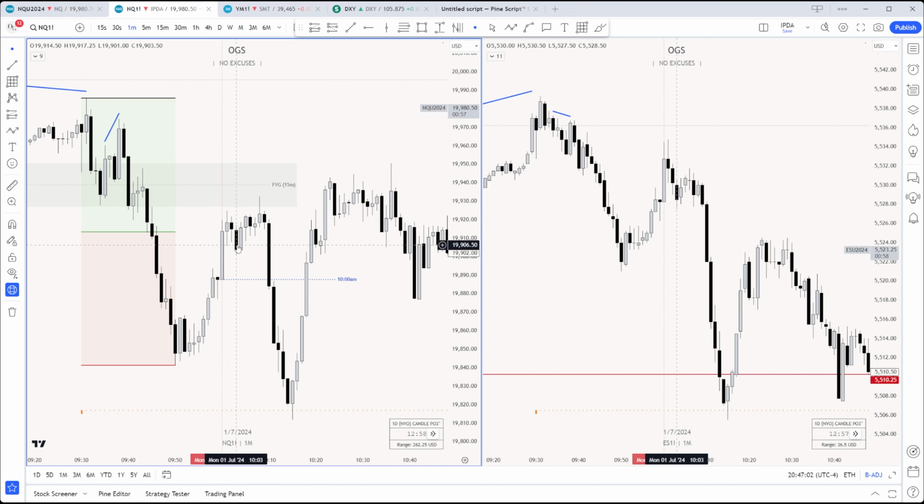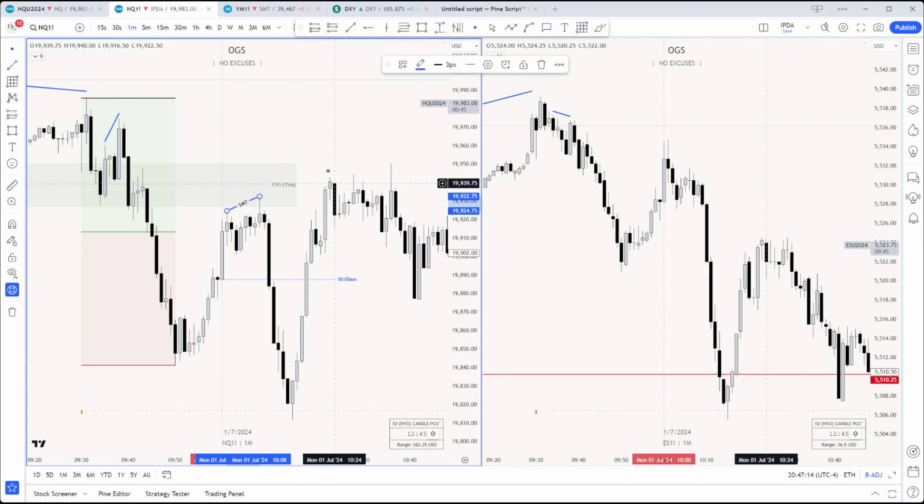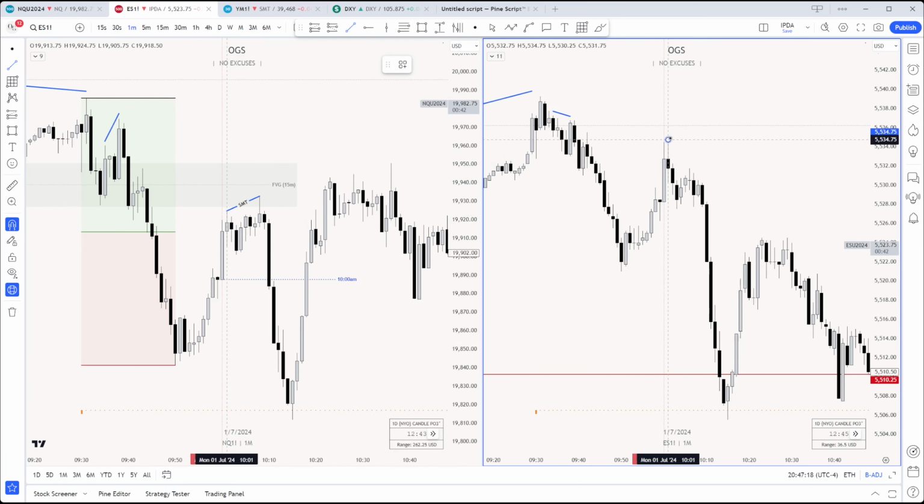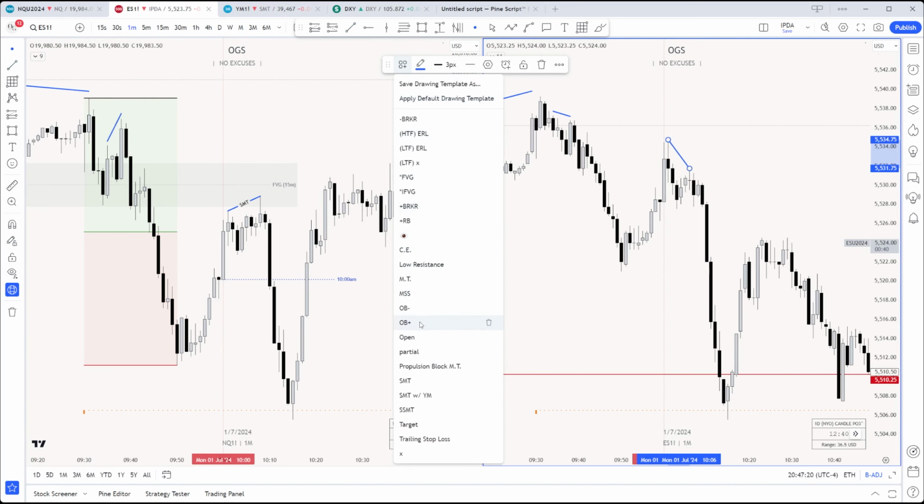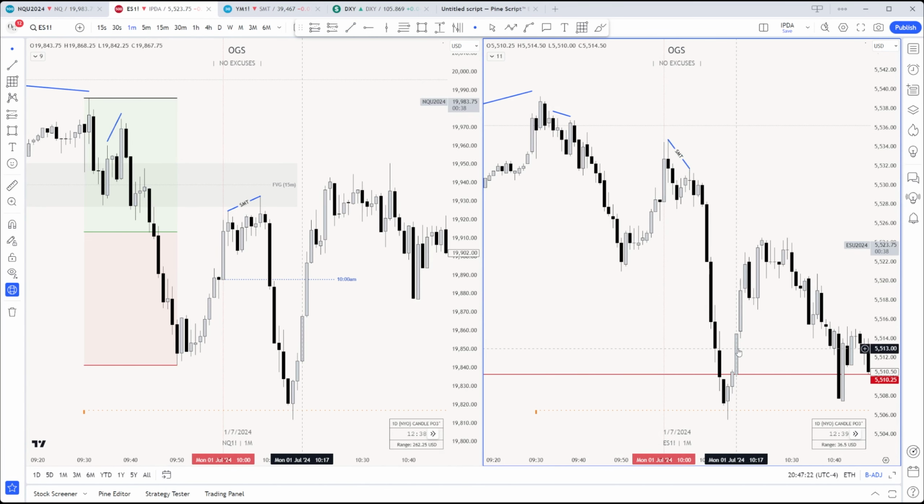Why did I not short here? Well, very simple. We had not yet tapped into my point of interest. And after that point of interest was formed, and as well with SMT, because if you do look, there's SMT everywhere. I understand a lot of drawings, I'm sorry, but if you do look over at ES right here, you'll notice that you had a SMT confirming that idea, because anytime price is going to reverse, you will see some form of divergence. It just has to. So it is good confluence to your first original idea.